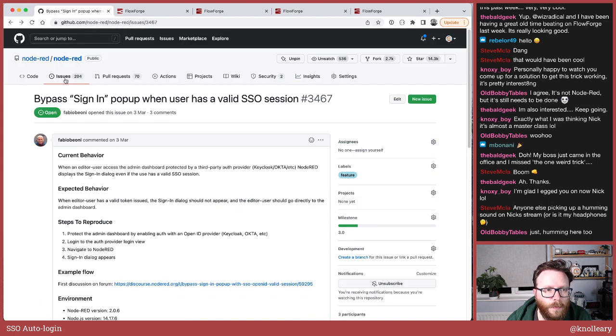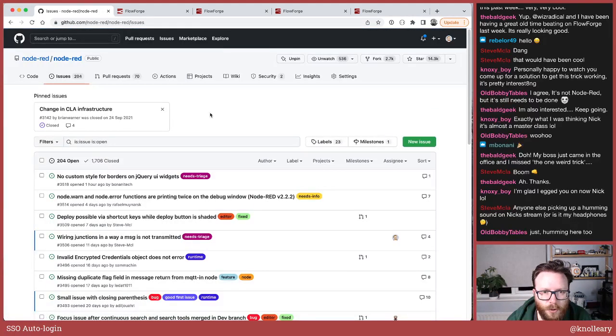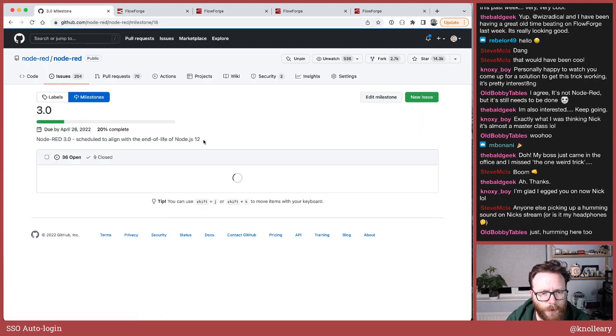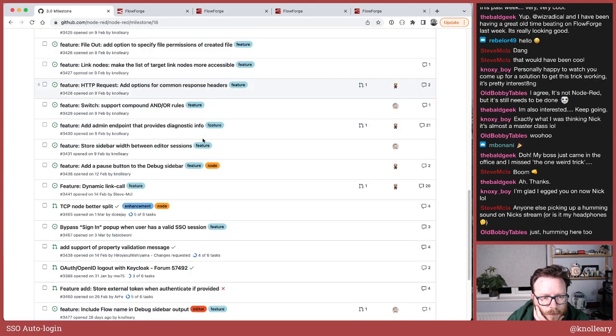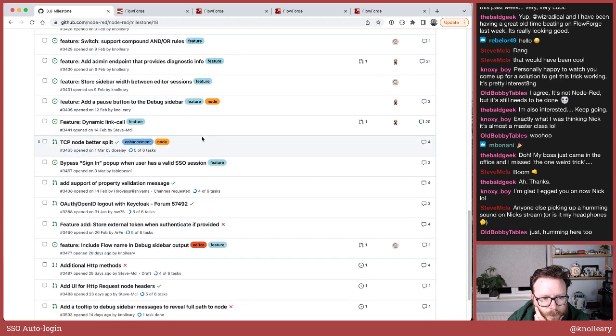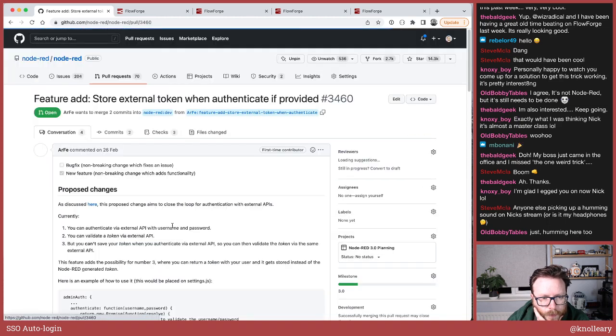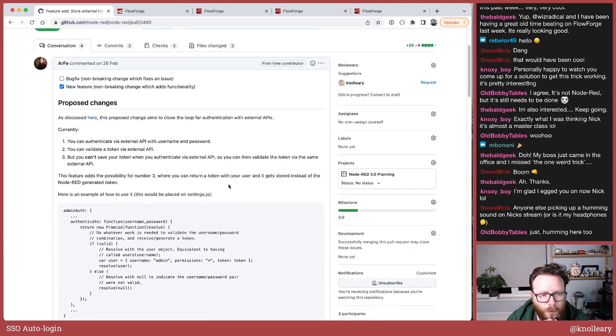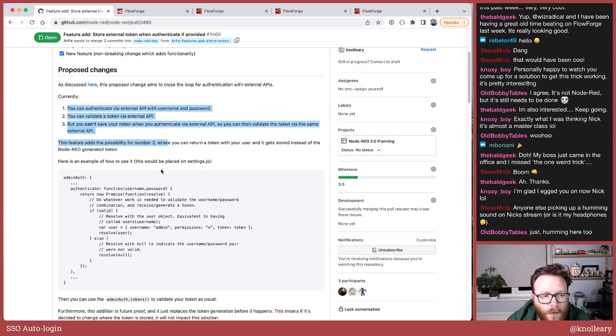So there is another issue. It's either an issue or pull request, because someone has actually contributed something around this to do with here we are. So another way of using admin auth without using single sign-on is being able to pass in a token directly and have admin auth authenticate that token.